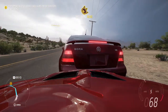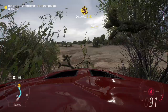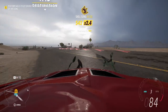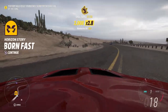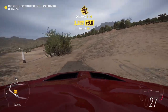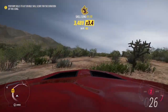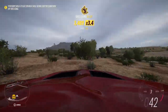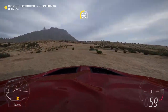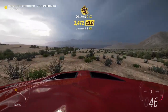I don't know what this skill song is. Skill song, 2 minutes left. I don't know what that means. Perform skills to get double the skill score for the duration. Come on then, what can I do? I was getting loads of points going fast, wasn't I? There's actually nothing to jump. Drift, drift, drift.